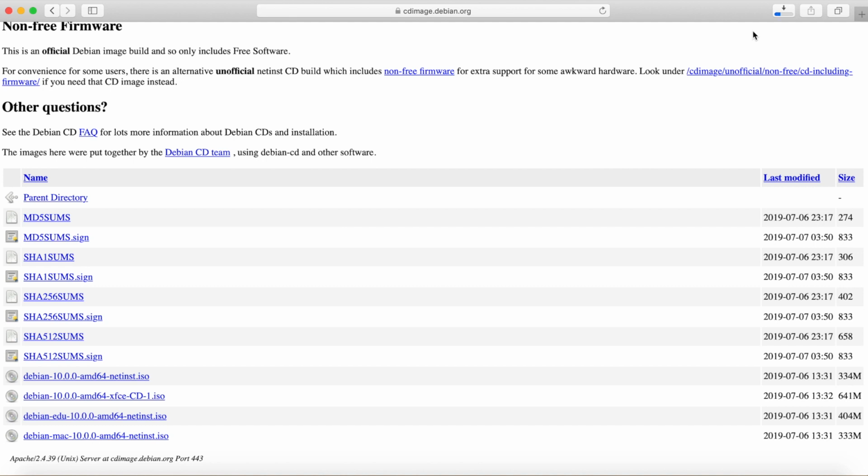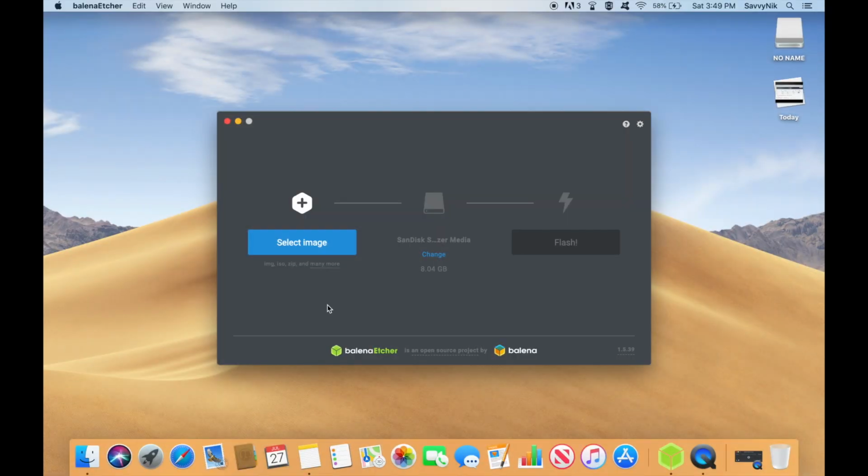After it's downloaded, we'll go ahead and create a bootable disk from the ISO file. And we can do this with a USB stick or CD/DVD. The app I'll be using to create a bootable USB stick or CD/DVD is called Balena Etcher, and I find it really easy to use. You can find it on balena.io. I'll go ahead and put a link in the description below. So let's run through it real quickly.